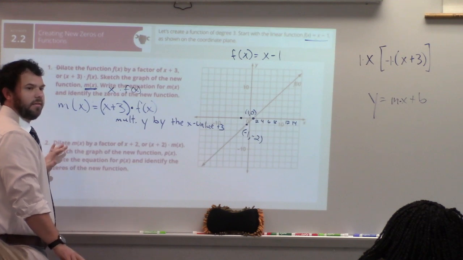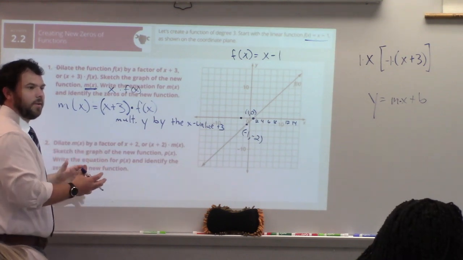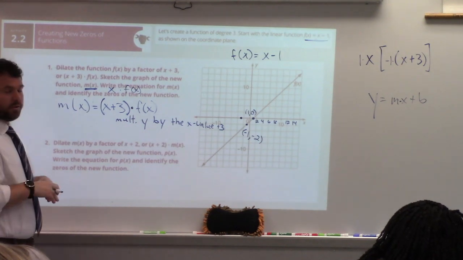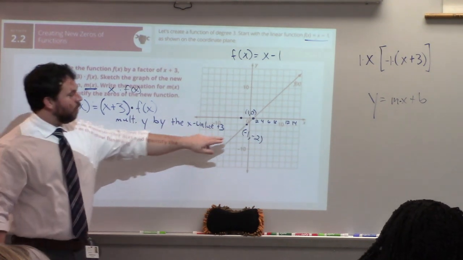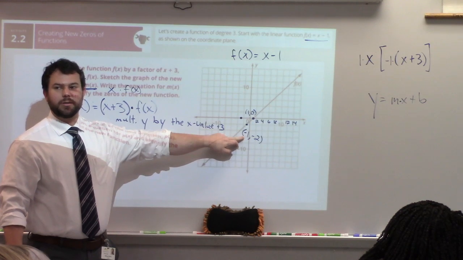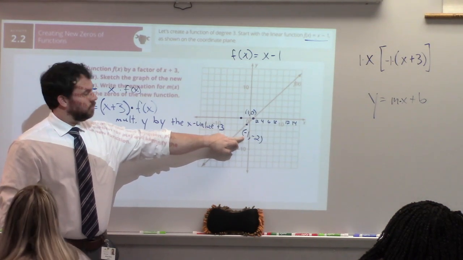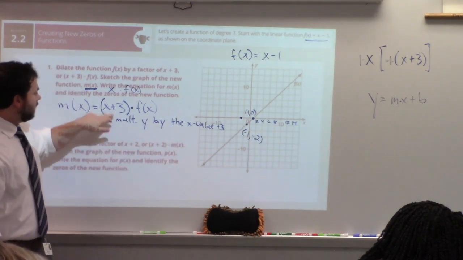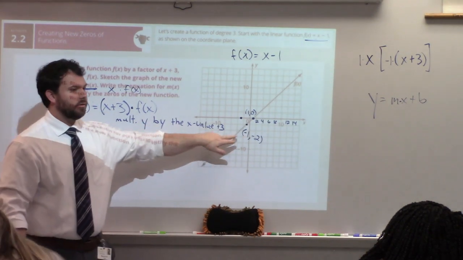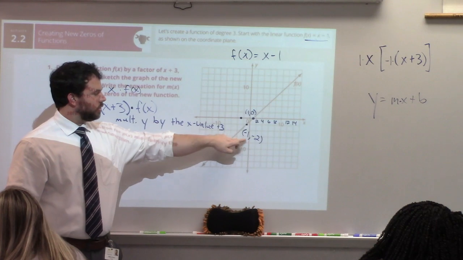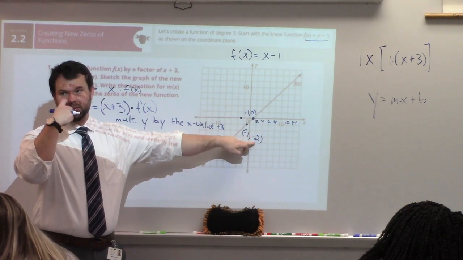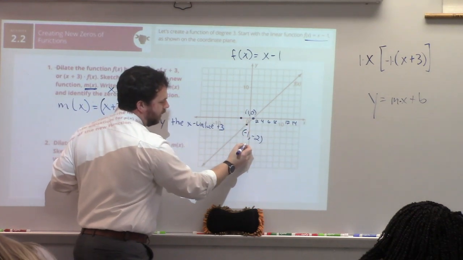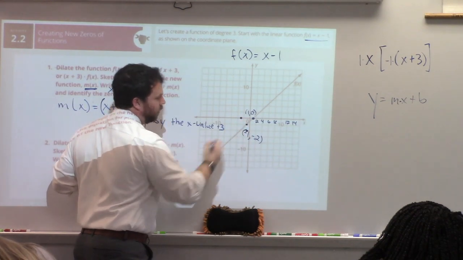We go with the idea that parentheses are telling us to do that operation first. So, you can do this just graphically. What is that x value plus 3? 2, right? So if I take the x value and I add 3 to it, I get 2. What's 2 times the y of negative 2? Negative 4. So the x value is negative 1, the y value is negative 4.